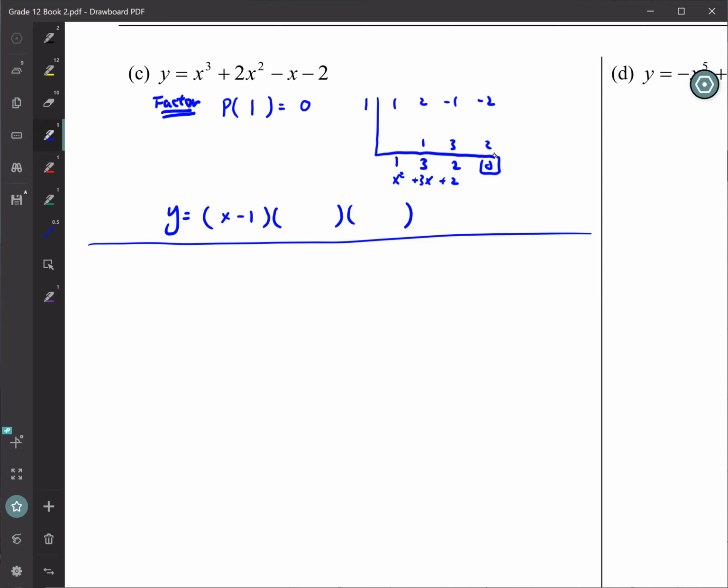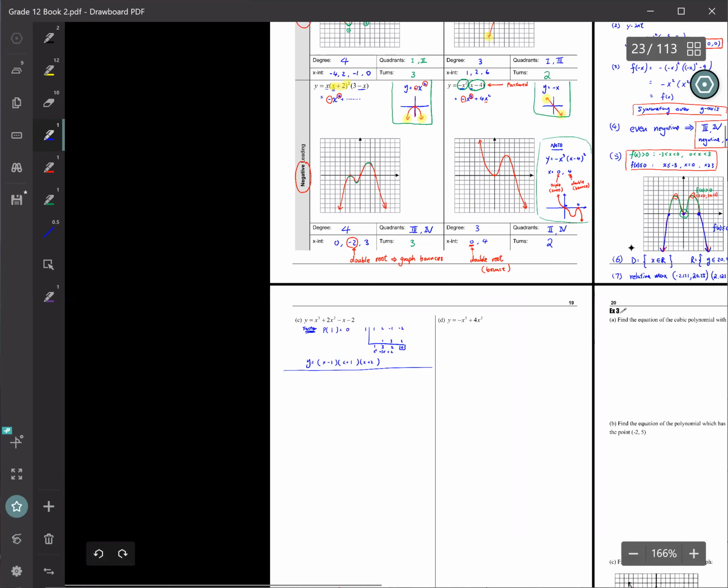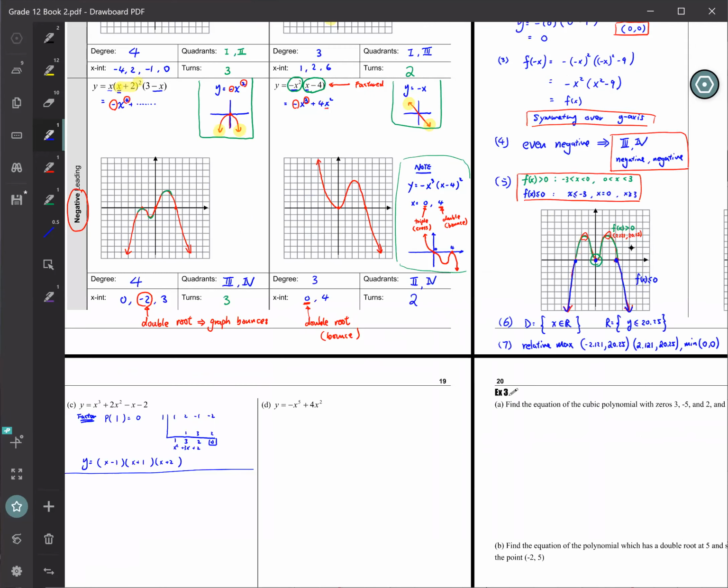Okay, Donna, how do you factor that quotient? Is it factorable? What is it? x plus 1, x plus 2. Okay, x plus 1, x plus 2. Let's go from there then. We have how many things in total? 7 things. So I'll let you try by yourself up to number 5.